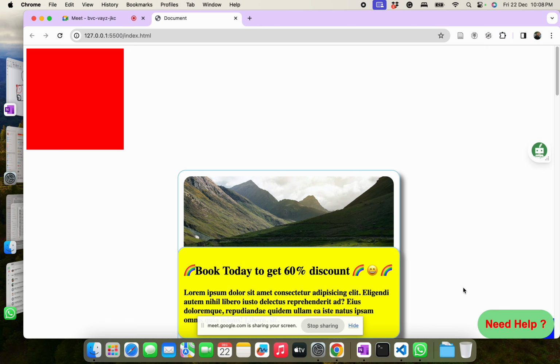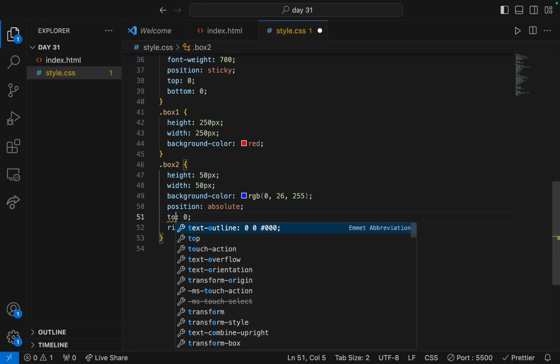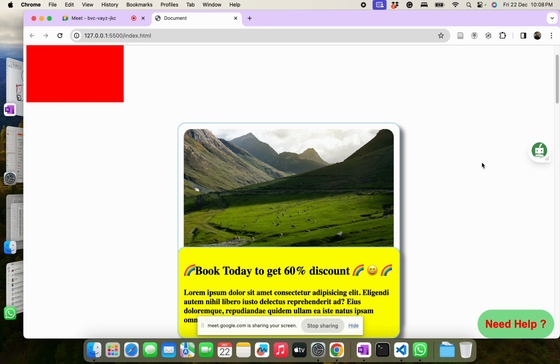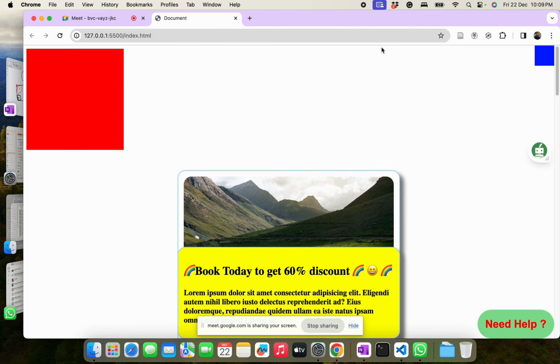The only difference between fixed and absolute is this. Now I don't want bottom 0. I want it to move to the top 0 maybe. If I say top 0, right 0, it will move up. It's moving up. But when I scroll the page, it's moving with the page. But the fixed guy won't move. That's the difference between fixed and absolute. With both absolute and fixed, the moment you set the position, it can move anywhere in a page, wherever you want to pick. But the fixed guy will stick to the position you have given him. It won't move, the page will scroll, it won't scroll. But the absolute guy will move around anywhere you like.